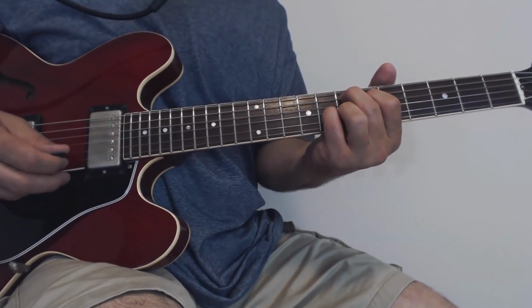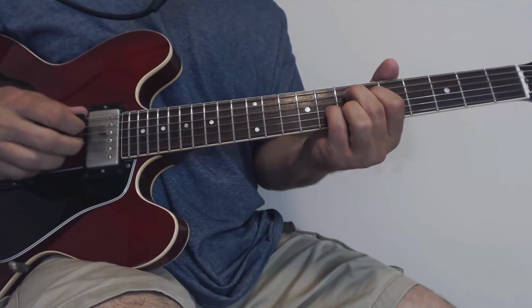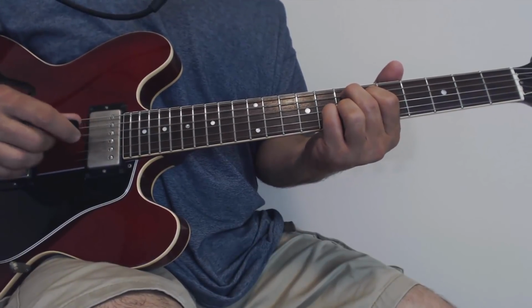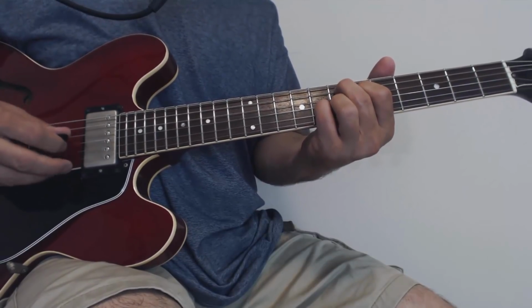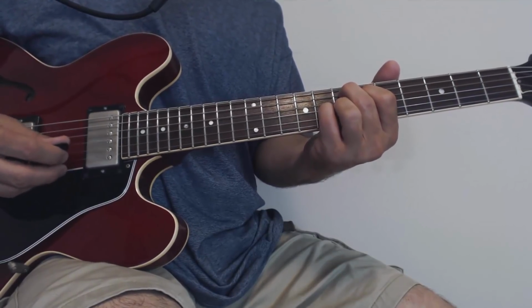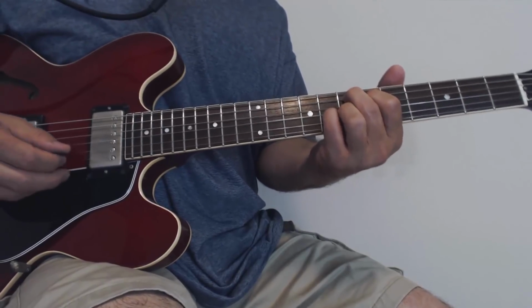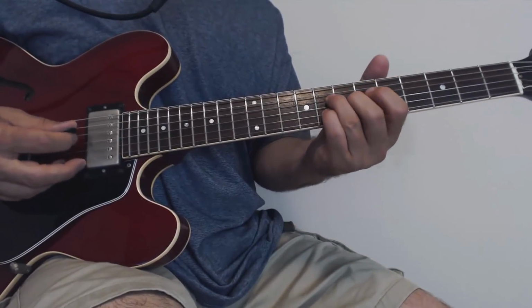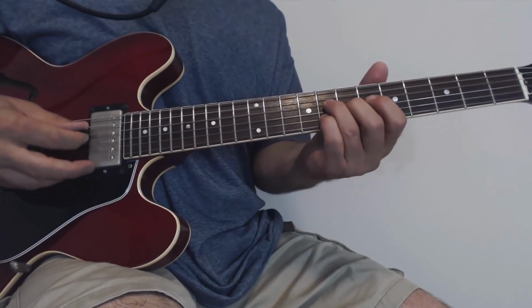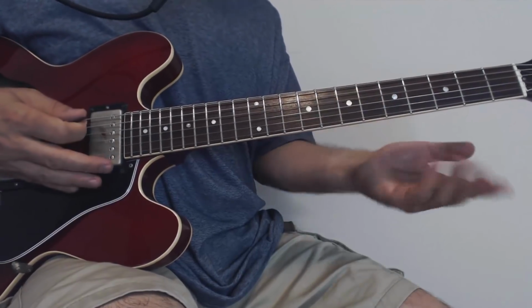I've got those written down, but I'm playing in a little bit higher register here, and we're going to start out with an E major ninth. So here I'm playing the fifth string as well. I've got 7, 6, 8, and 7. It's a little bit of a tricky chord to finger, so practice that one if you're not used to it. You can just substitute that E major seventh right up here if you want.